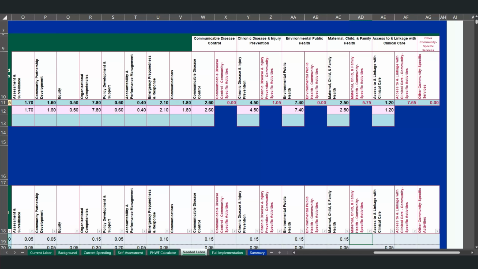Your department may determine that you may want to have new staff take on services that you currently contract out, therefore increasing your staffing needs. Or you may determine that it is more efficient or effective to share services or resources and collaborate toward full implementation, therefore lowering your staffing needs.